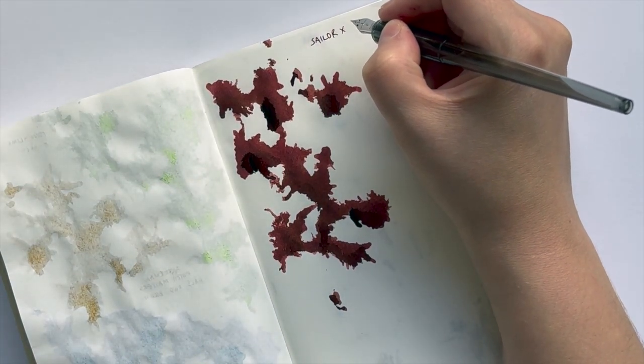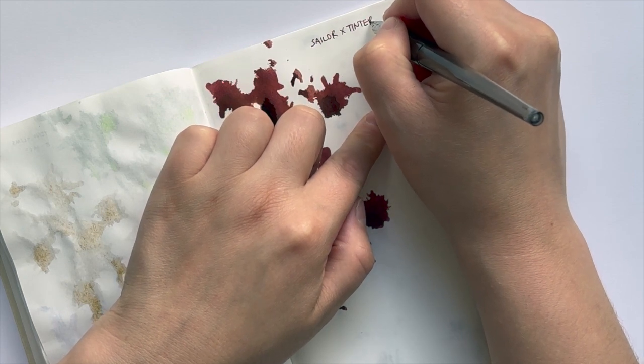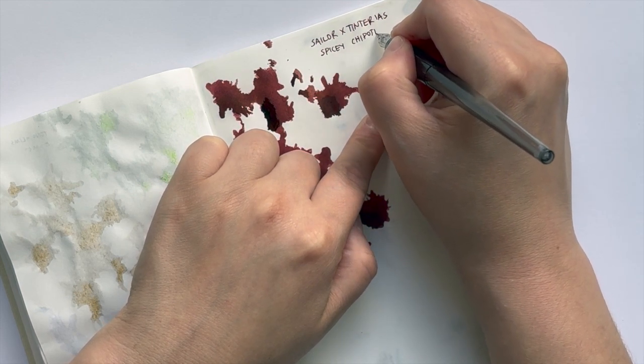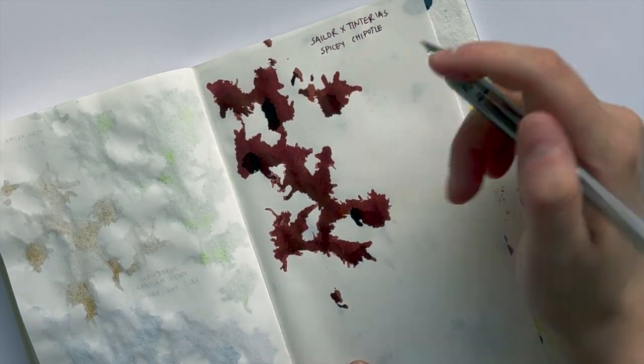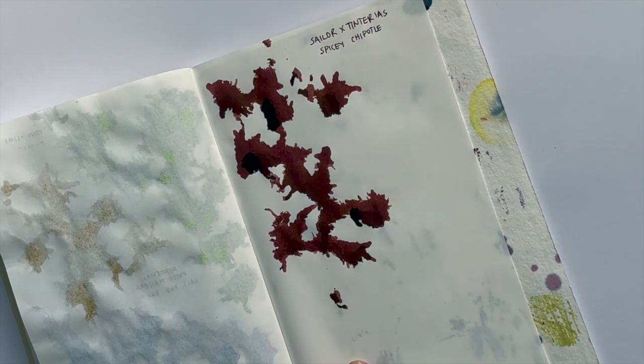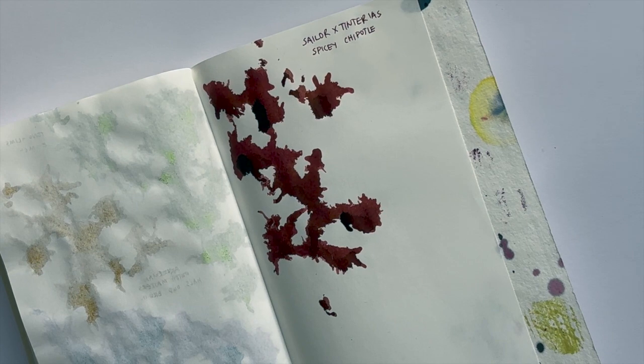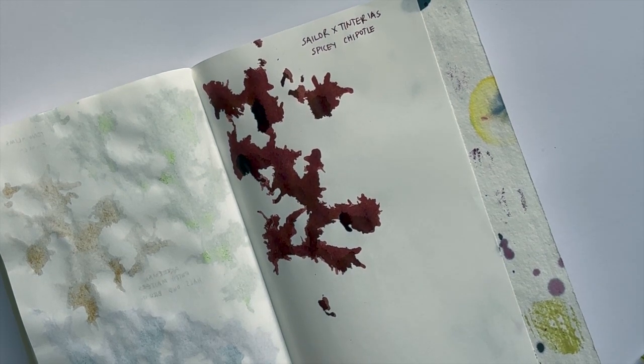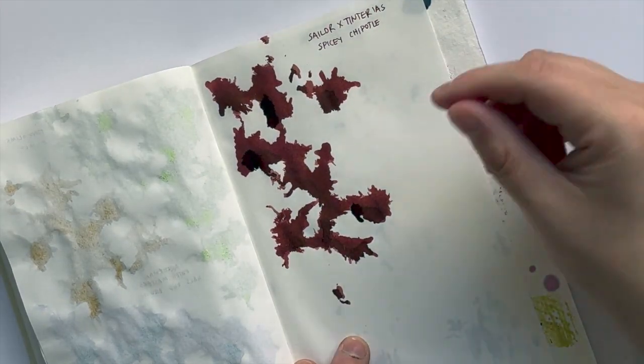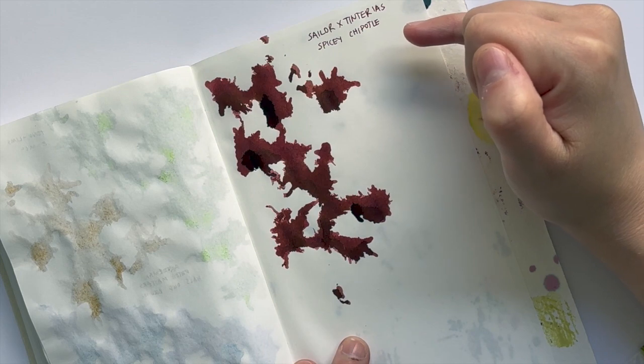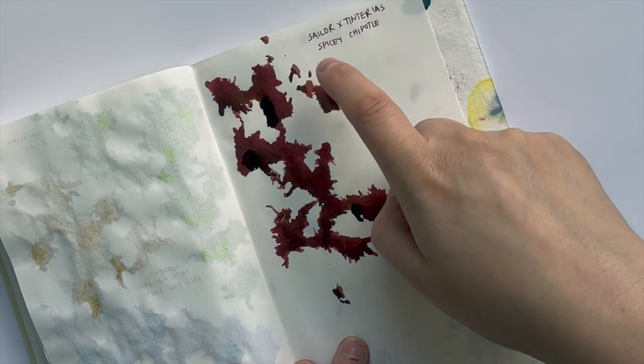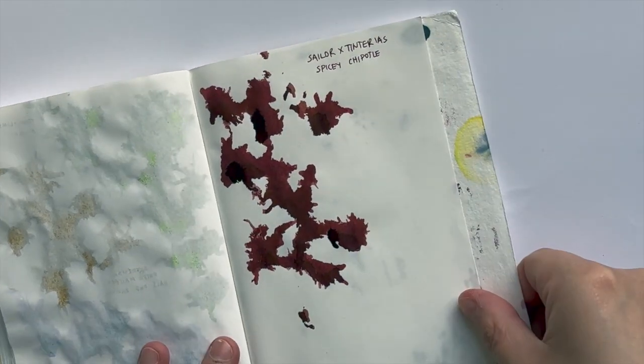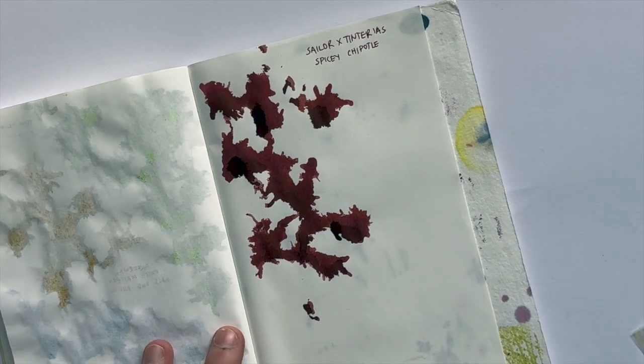Make sure I spell this properly. Wow. It writes down a really nice line. In light of actually what I was just saying, I do think this ink is on the drier side. You can just see, I just felt that nib more under the paper and you can see that saturation as well, because you're not getting tons of, you're not really getting any shading actually. So maybe I take back my shading comment. It's putting down just quite a nice consistent line and the depth you're getting is more in those darker halo bits versus like when it shades, but that is spicy chipotle. And I'll just clean my syringe.